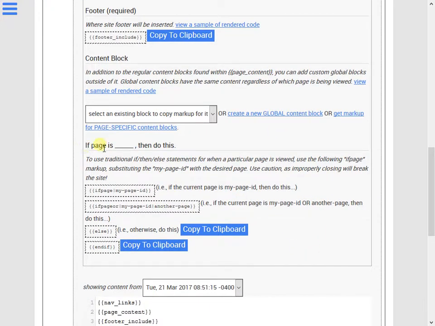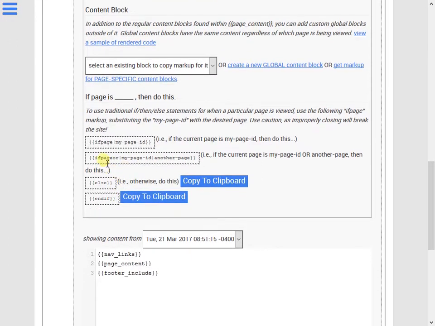Further down, we've got a little bit of logic. If the page is XYZ, then do this. That's what this little markdown looks like. If the page is whatever your page slug is, then whatever markup you want to have happen on that page.